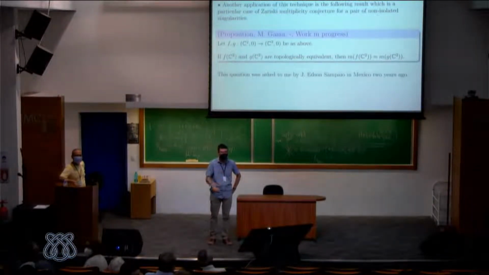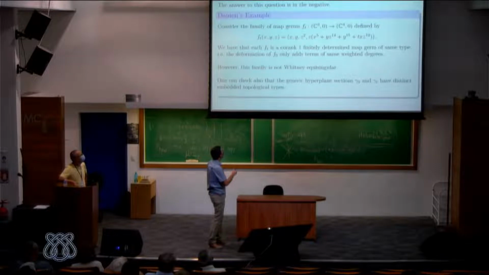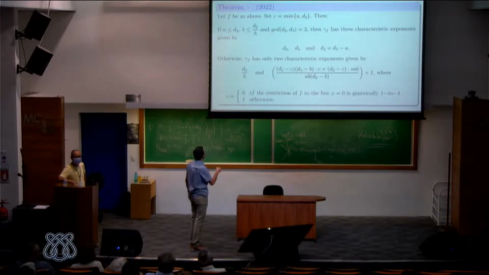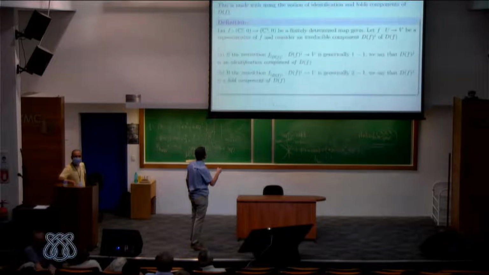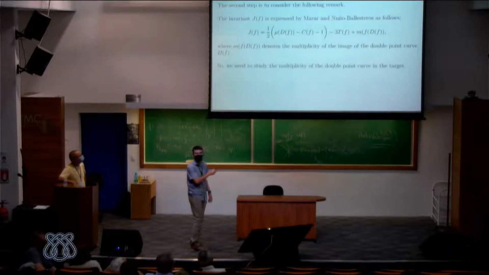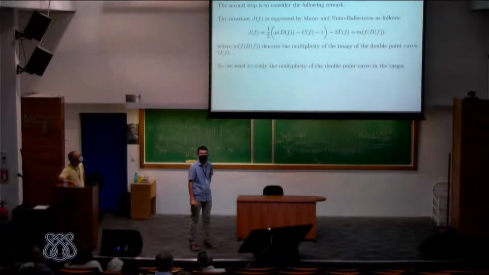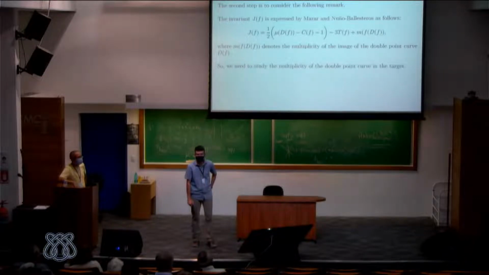Can you go back to the formula of the J invariant, please? The formula of the J invariant, okay. Let me see. Yeah, because precisely what I suggested is just a generalization of this theorem where you use these three invariants. This formula. So the thing is, mu, the Milnor number of the double point curve, is not something zero-dimensional. Okay, it is a curve, whatever. But this J, it is. So I ask you because maybe you have a very easy generalization to higher dimensions if you find a good relation with the multiple point spaces. And that's it. Okay. Thank you.